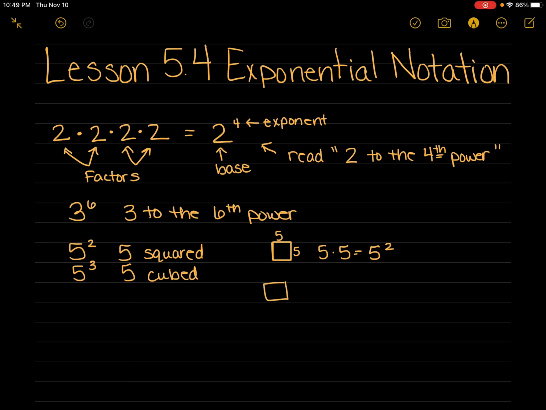With cubed, it's like if I were doing the volume of a cube, that means all the sides are the same. I'd have the length, the width, the height, all that, 5 times. So that would be 5 times 5 times 5. That gives me 5 cubed, 5 to the 3rd power, which is called 5 cubed. And that is why they call it a cube, because that's like finding the volume of a cube: 5 times 5 times 5. Okay, so those are just some special words and how to say all the things that we're going to be talking about in this lesson.